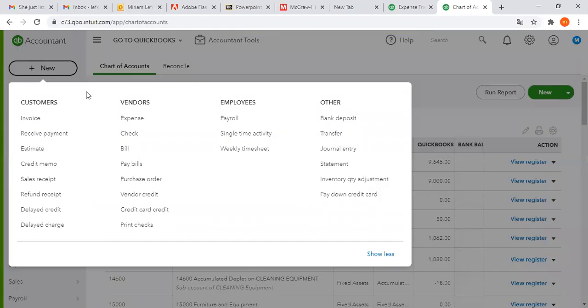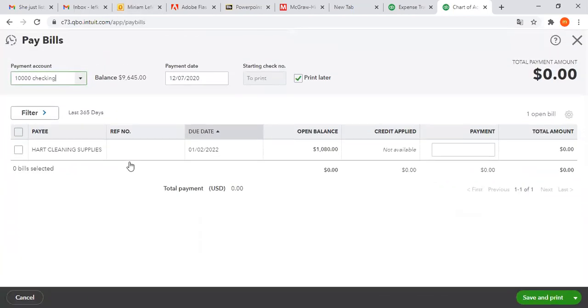Okay, so now we're going to close it and pay the bill. So plus and pay bills. Okay, from checking, that's true. And for me, it's new checking. So for you, it'll be checking. You need to see the 9,000. Date of the check is 2022, sorry, I'm following the book, 2022. And the check number given is check number 5.